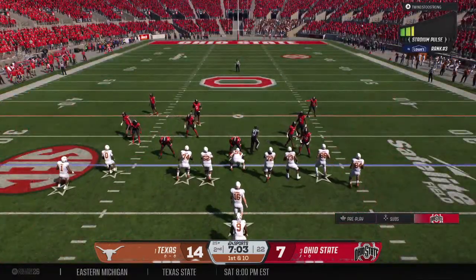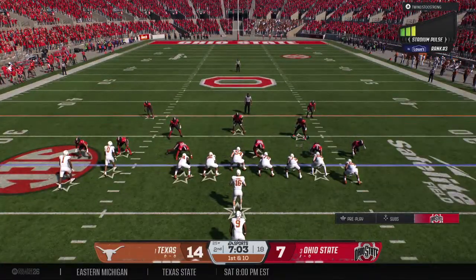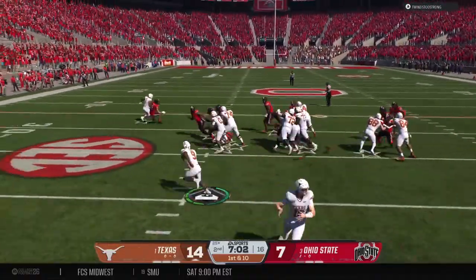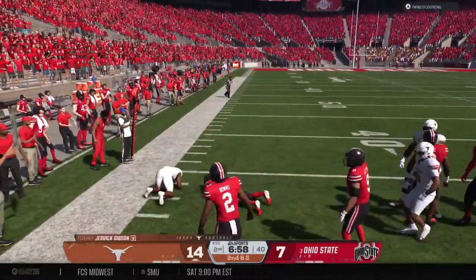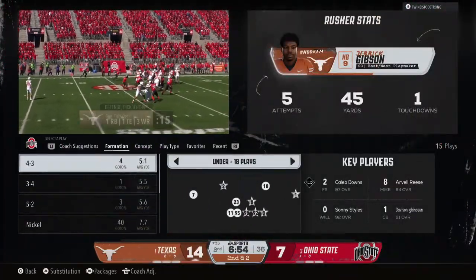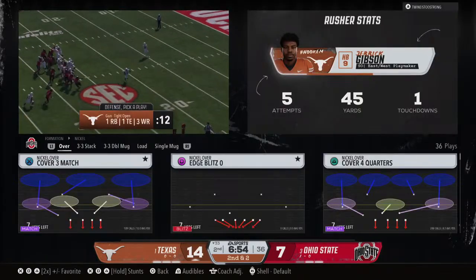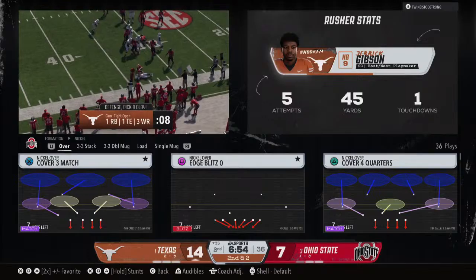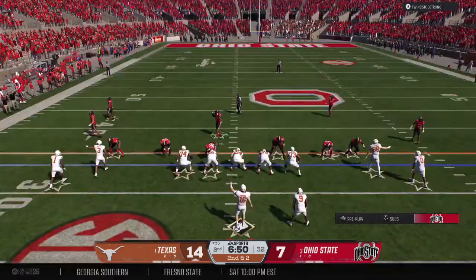The Texas offense comes back out on the field. They scored a touchdown in their last possession. Let's see if this defense can make adjustments and prevent that this time. They'll try to pick up the yardage on the ground. And the run moves the ball up to the 33. Setting the tone early with good runs like this can really wear defense down and keep the defense guessing. That's why some of the best coaches of all time have primarily done it with great run games. Here's the second down play.